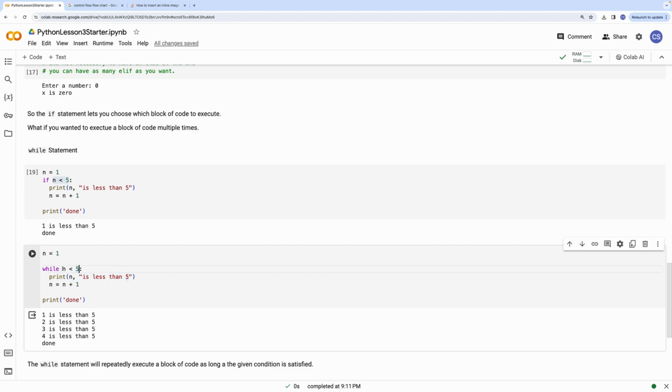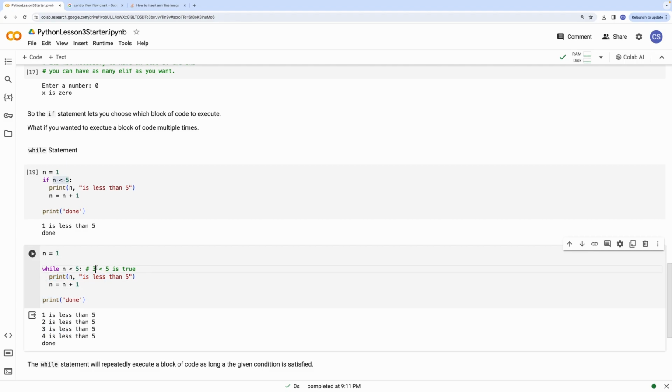So you have n equals 1, then 1 is less than 5, so that's good. Then it will print 1 is less than 5. That's what you get here. Then it will increment n to be 2. So you have n equals n plus 1, so now the value of n is 2. So here you have a check for 2 is less than 5. This is true. Then it will print 2 is less than 5, which is what you have here. Now it will increment n to be 3. Now you have the condition 3 is less than 5, which is also true. And then it will print 3 is less than 5, which you have here.